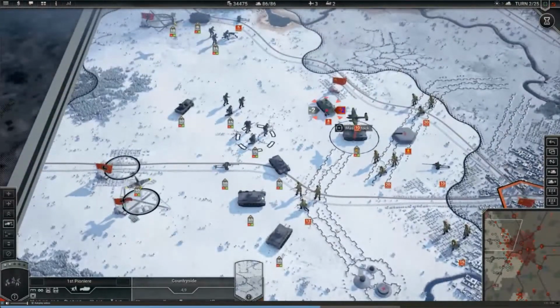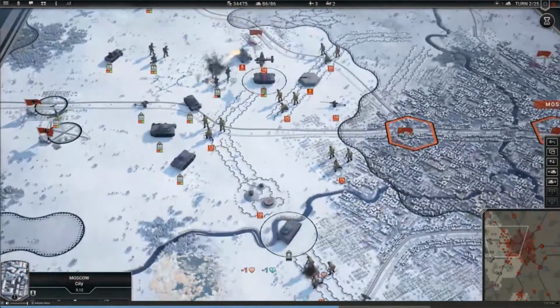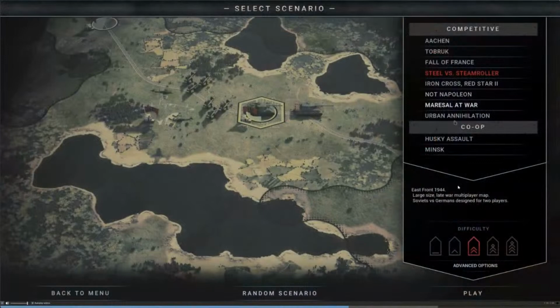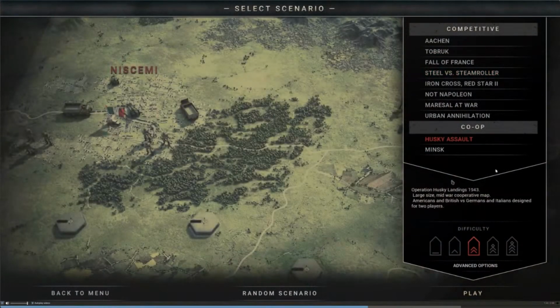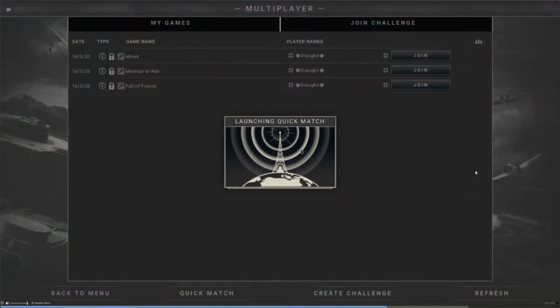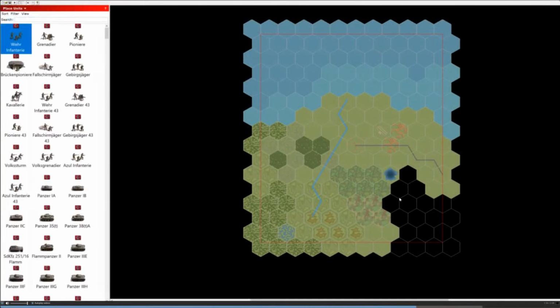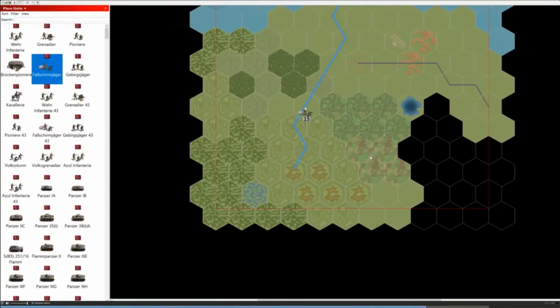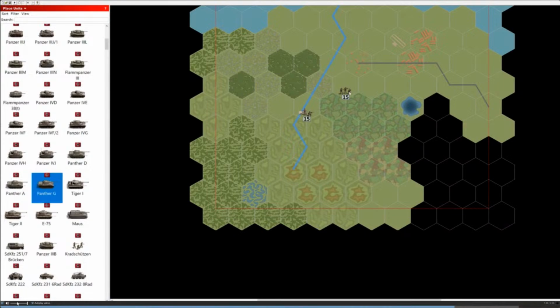Yeah. Total number of unique units in the game is a staggering 1,000. No other strategy game covers as many authentic World War II vehicles as Panzer Corps II. Panzer Corps II offers an enhanced multiplayer experience. It supports up to 8 players at the same time, and you have the possibility to play with your friends in 3 different modes: play by email, hot seat, and live multiplayer. Panzer Corps II is built with modding in mind. Its scenario editor is extremely flexible and easy to use. You will be able to create your own campaigns, scenarios, and maps in no time.